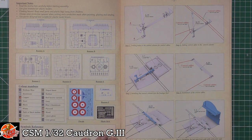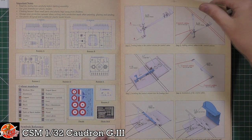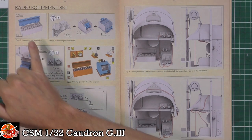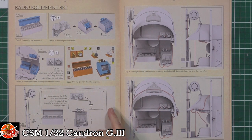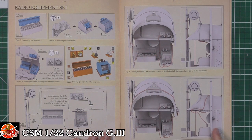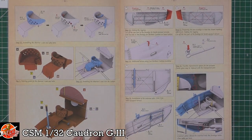Especially when you're dealing with World War I aircraft and you're dealing with rigging and wiring and things like that, you need all the detail you can get and you are not disappointed. We can see we've got all the various battery box system, all the details, different angles. We've got all your painting guides showing your wiring, even how it all worked. If you've never seen one of these kits before, honestly it's worth it just for the instructions. They are absolutely beautiful.